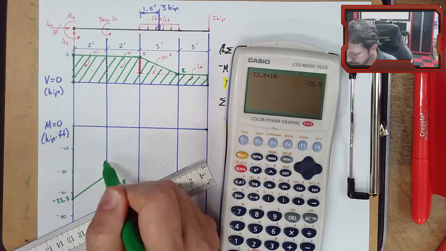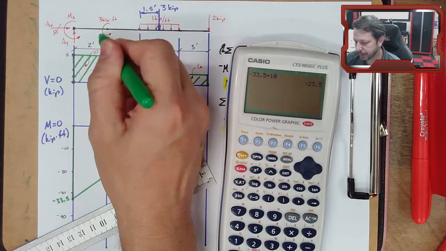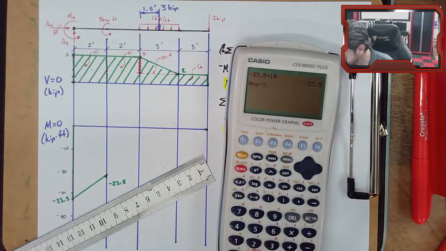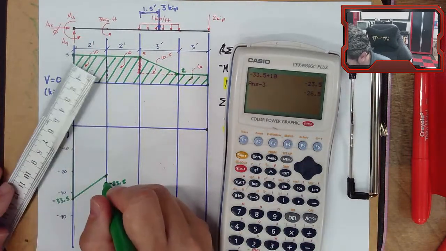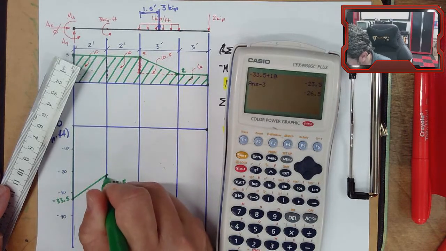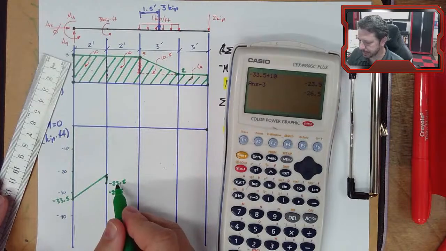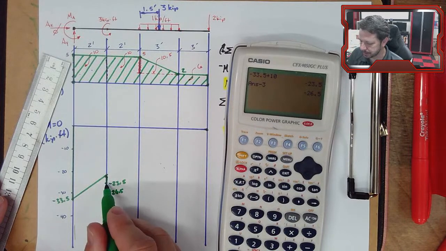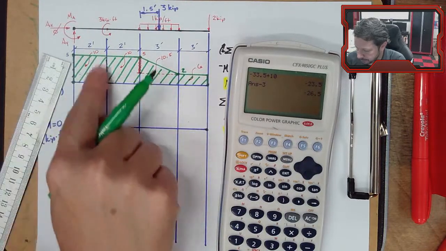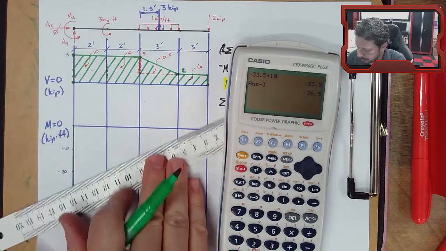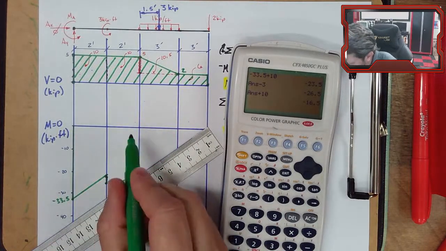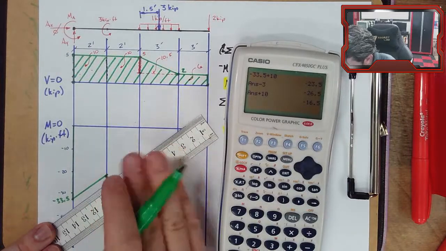This line reminds me that at this point I have another concentrated moment. It's counterclockwise, so it's minus 3. I go down to 26.5, just straight down. So this negative 23 goes with that point, negative 26 goes with that point. Then I add, so it's positive, so it's got a positive slope. I add 10, it's negative 16.5.